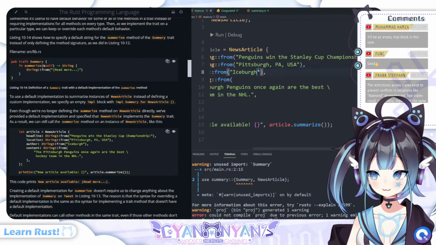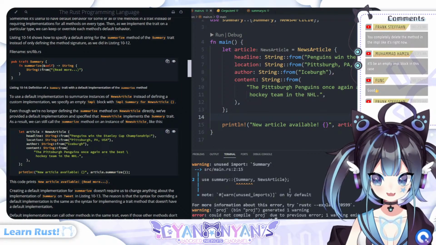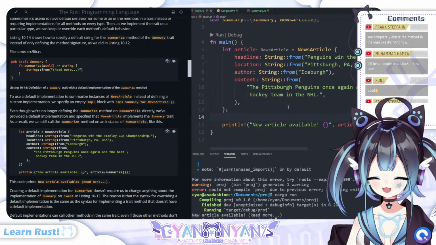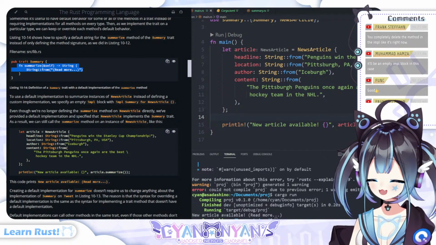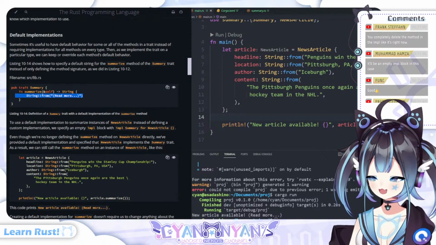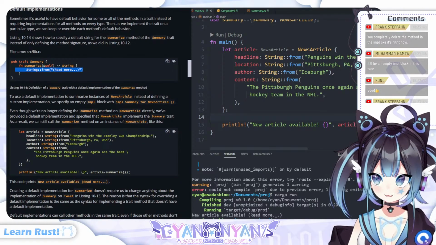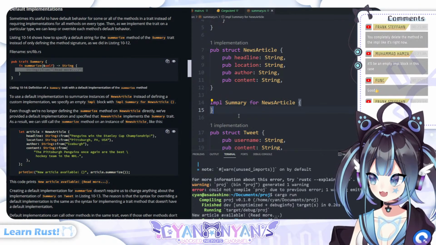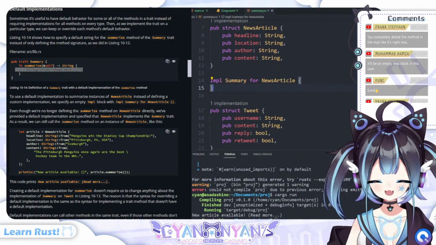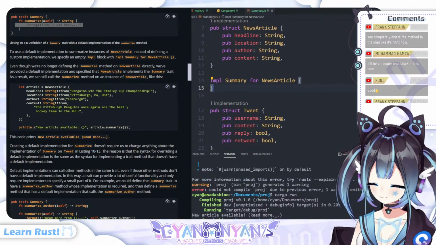And then use default. And yeah, it's using the default summary. It's the default implementation. If you just use this, you still have the summary method, but you don't do anything about it. Cool.